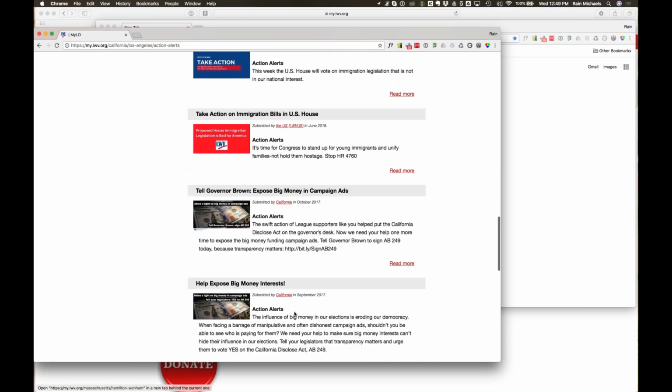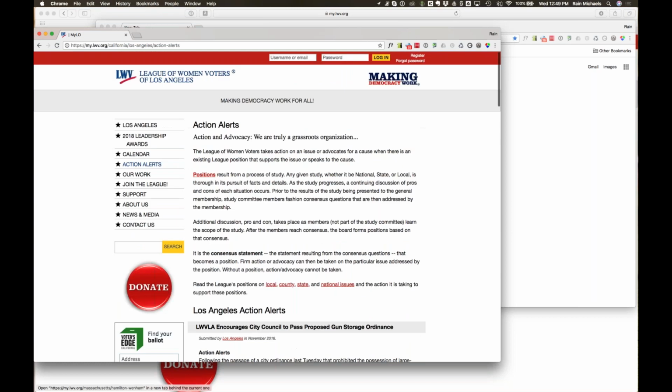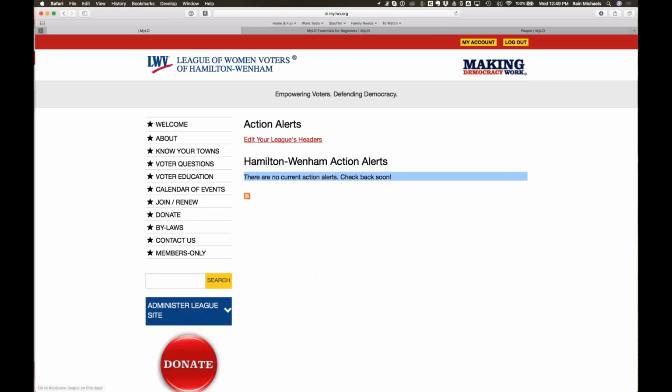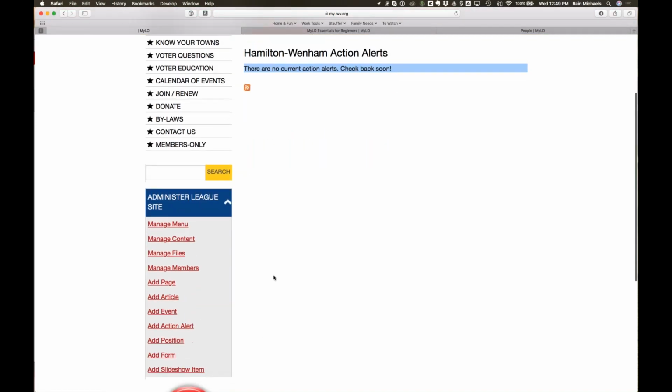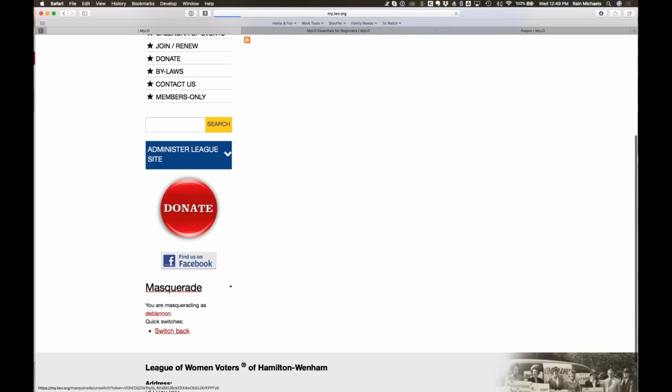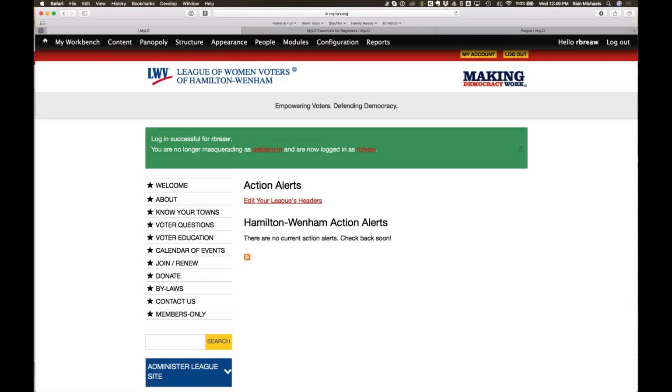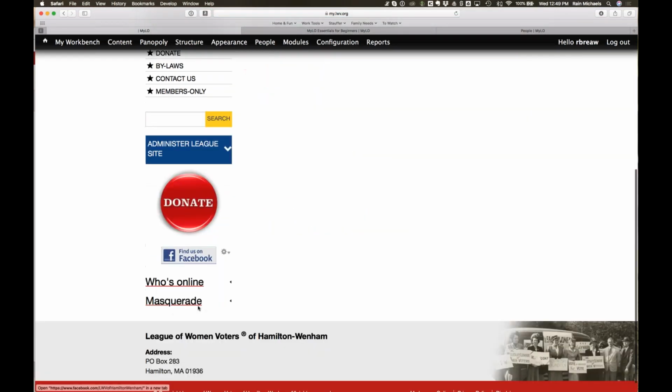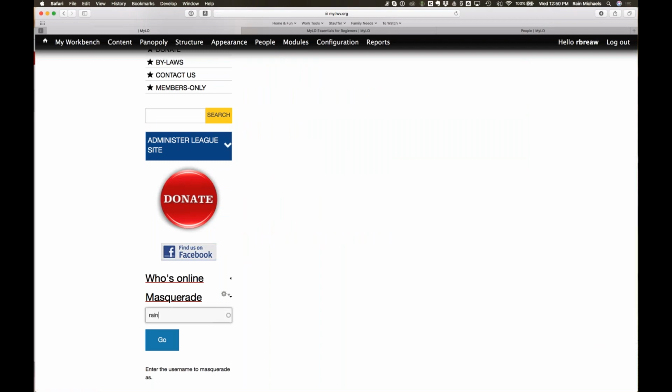I see. Okay. So those will automatically show up for you. Sure. If you want to add a new action alert, in the sample page, I was just kind of having fun, and it doesn't hurt your league at all. But in this case, I'm going to switch back to Rainbow Bright, and I'm going to go to my demo local league. Okay. So that I can show you what posting an action alert looks like.